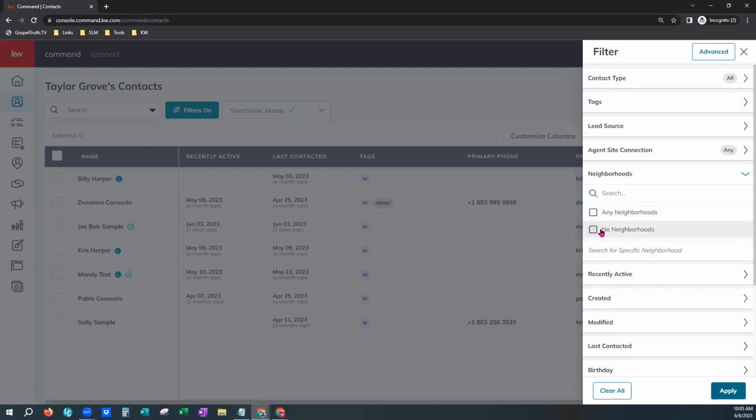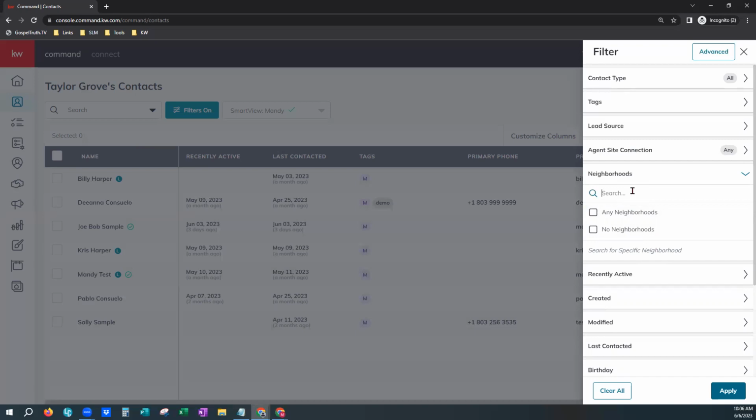If you want to see the contacts that do not currently have any neighborhoods selected, you would choose this box here as well. And so it lets you also display or select any number of neighborhoods. So if you want to search for a specific neighborhood, you can do that here as well.